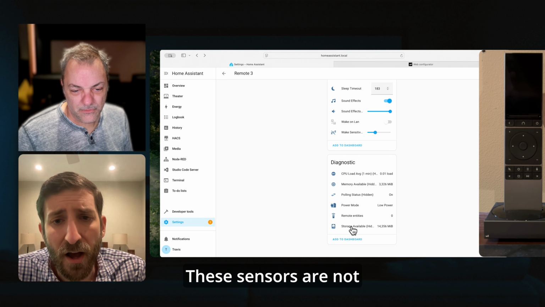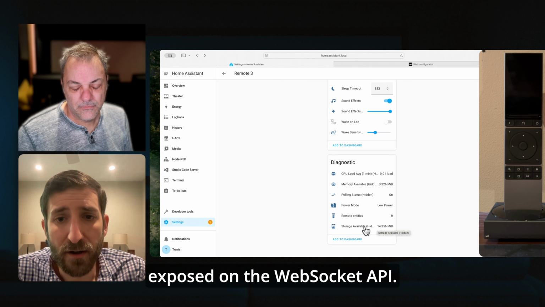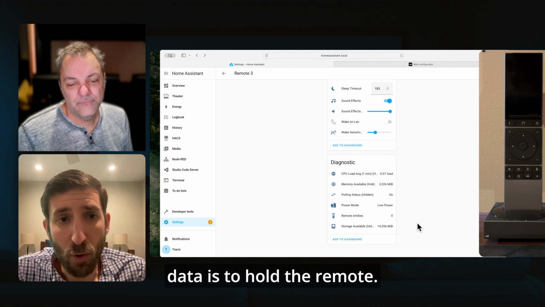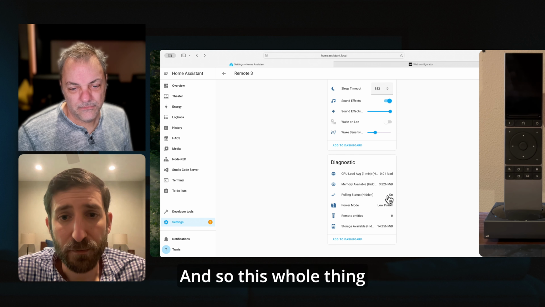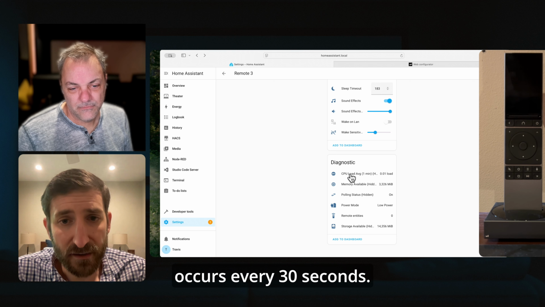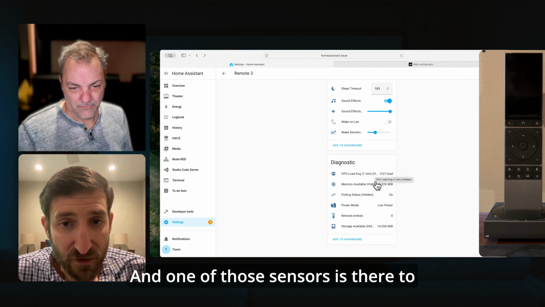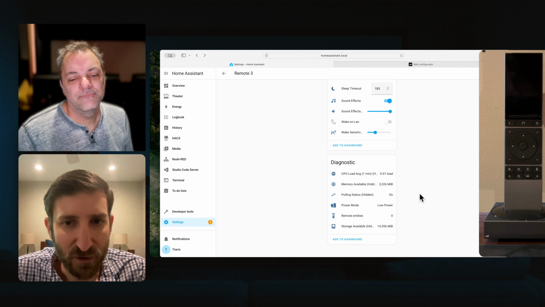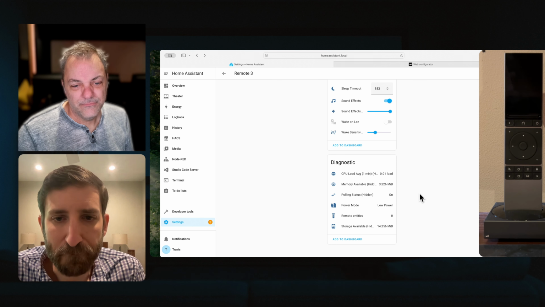These sensors are not exposed on the WebSocket API. So the only way to get this data is to poll the remote. And so this polling occurs every 30 seconds. And one of those sensors is there to indicate to you that this is occurring. You'll see that polling sensor status is on.